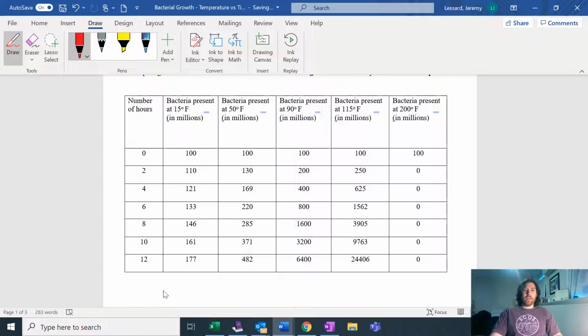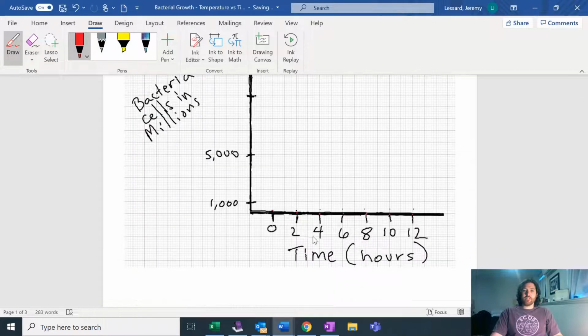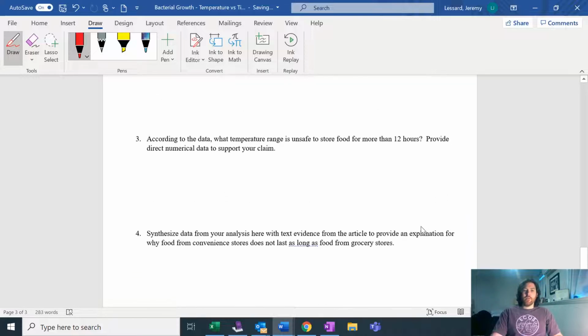If the black and the red data is not already on your form, then go ahead and do it as you saw I did it. Use that to sort of practice and get yourself oriented to the grid. Once you're done with that, you're going to move on to some questions. Number 4 is especially important. You are going to be synthesizing some information from the article and from this data. So you're going to kind of put it all together.